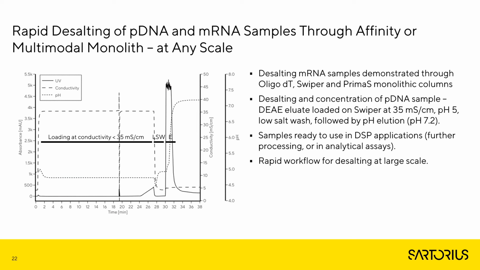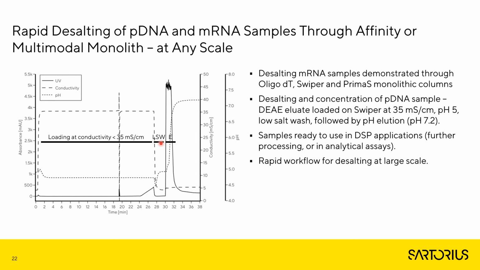Now, this was the case with RNA constructs. It is the same with plasmid DNA. We can also develop on Swiper, for example, a workflow to desalt a sample of plasmid DNA, with the only difference being that we need to dilute the sample below a certain threshold value where the DNA would elute from the column.